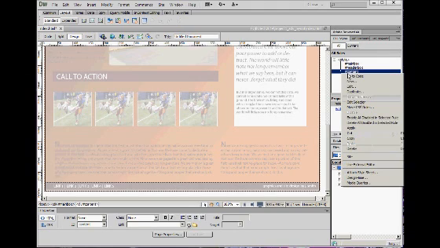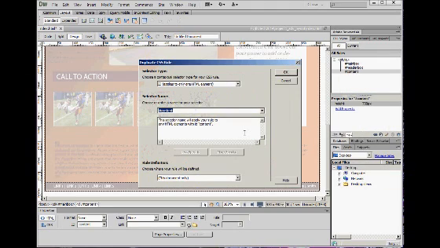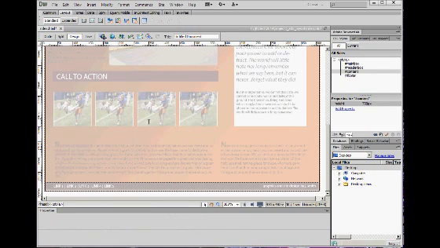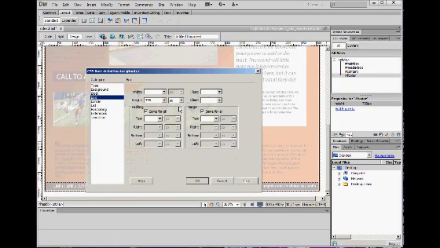I'll right mouse click and I'll say duplicate, and I'll give it the name pound footer. Click OK. And now I have footer, but I know it's not going to fit in that little space. So I'm going to edit it right away. I want it as wide as possible, but my height is very, very narrow. I can use my rulers for a cue here. I'm going to try 20 for height. I'll click OK.